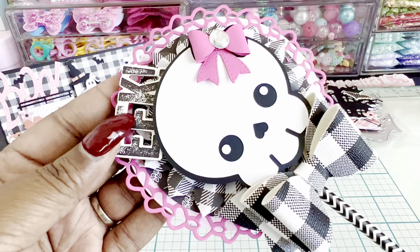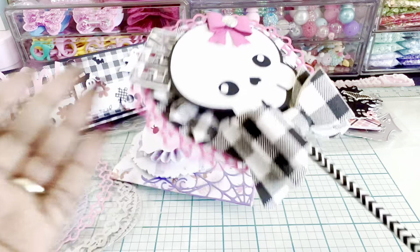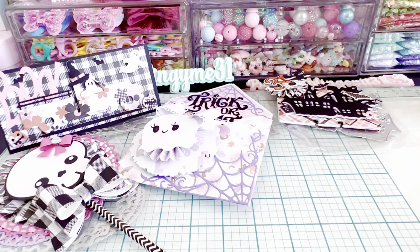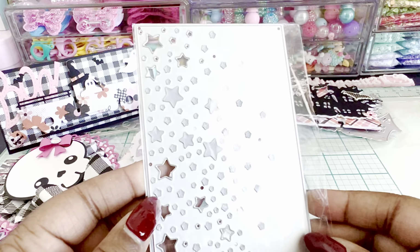And I love this little eek. That's so cute. So that's what I did with that. And then moving on. Now, this one definitely is not categorized as Halloween.